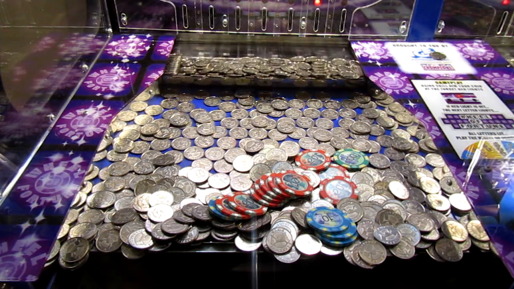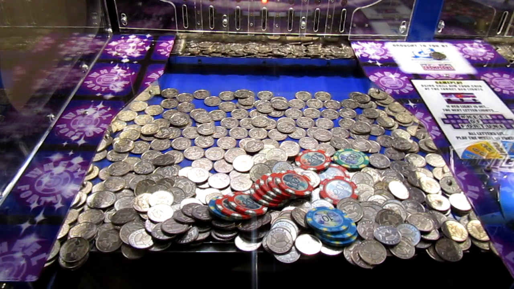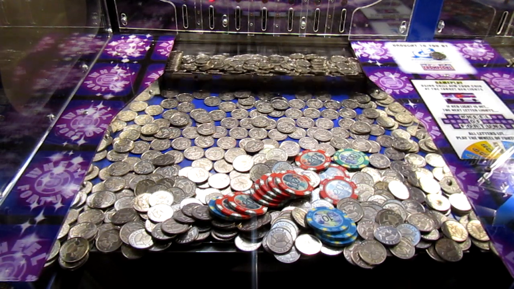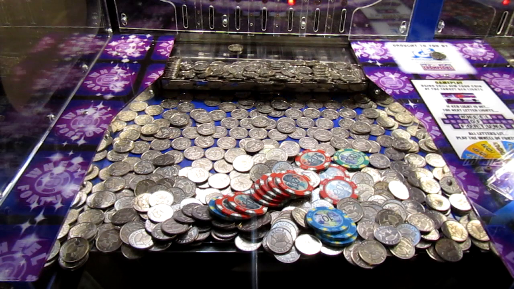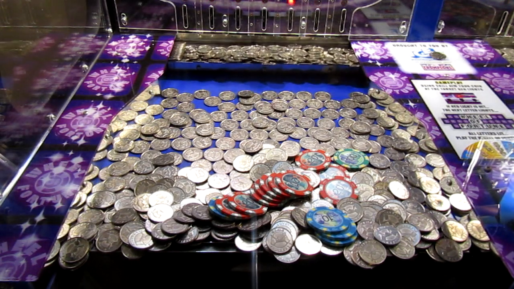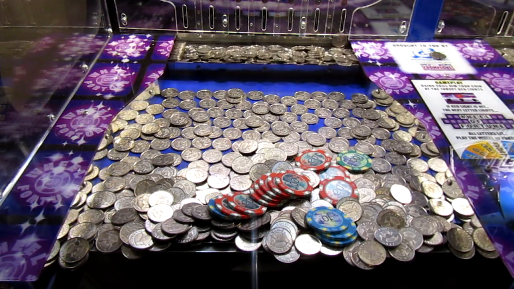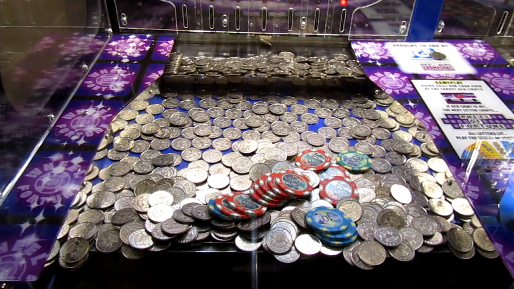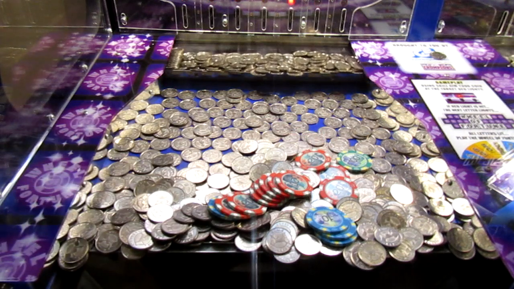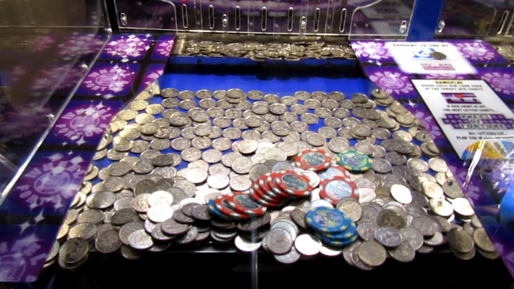I really do want to get onto the machine next to me. Somebody's already played it, but there's still a little bit on there that I can call profit. So I really do want to get over there. I don't want to put all my coins in here. But of course, the $100 chip is the furthest one away. That's always the way. I don't know how they work that.